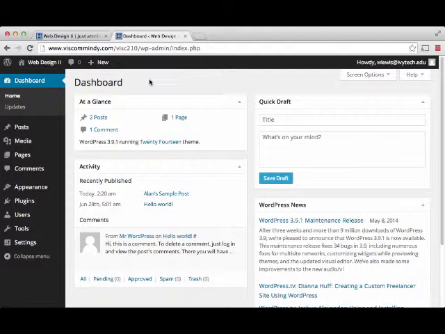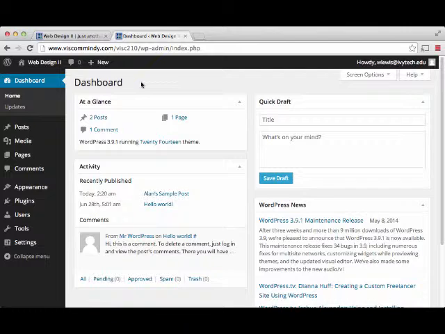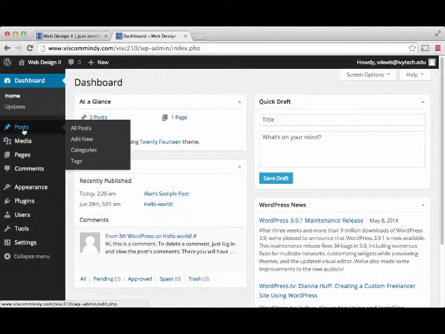This session I want to talk a little bit about categories and tags. We've talked about pages and posts already in a previous session, but in this case I really want to focus on categories and tags. Now if we go to our dashboard and we roll over the word posts, you'll see that there are four sublinks for posts. There's all posts, add new, categories, and tags.